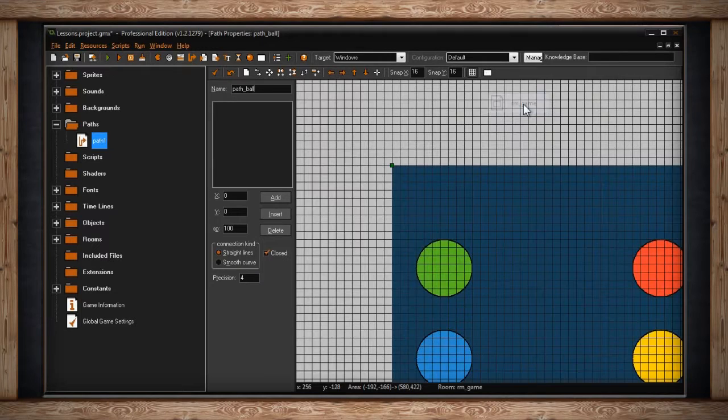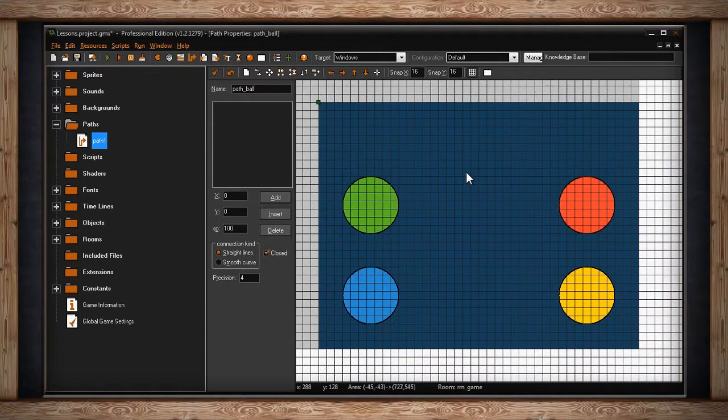Now that you know the toolbar, we can start creating a path. If you click anywhere on the canvas, you'll create a point which will snap to your grid. You'll create a red circle. A red circle denotes the current point on your path that you have selected. If you click again somewhere else, you'll see that the red circle now jumps to that position. The green square indicates the start point of your path. If you click another empty space in your room, the red circle will move again, leaving a blue circle in its wake. A blue circle is just another point on your path that is not the currently selected point, nor is it the start point.